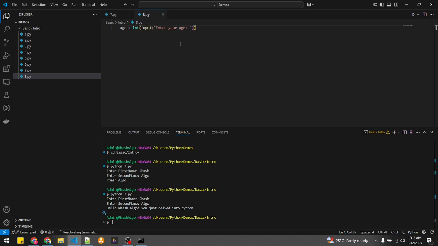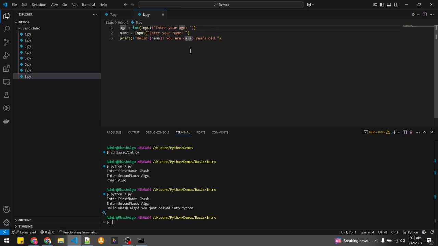Enter age, name equal to, enter name. With ChatGPT, Copilots and everything, my life became easy. I don't need to type everything, guys. I just need to tell it what I wanted to do. Here I gave age, and as soon as I gave age, it's asking me what I am looking for.